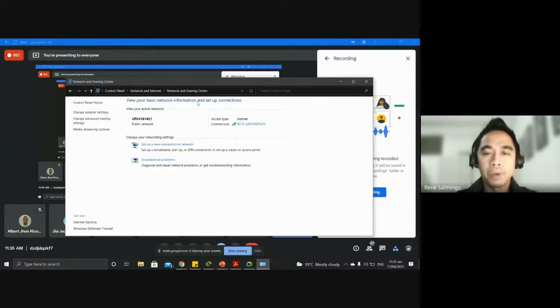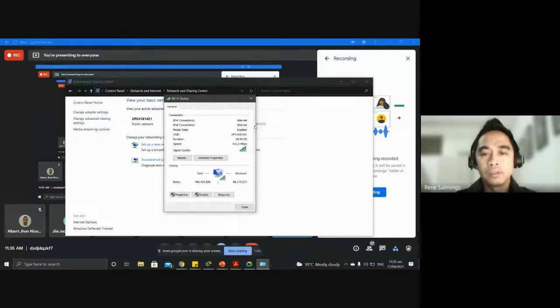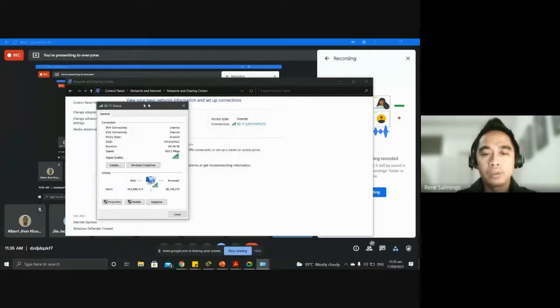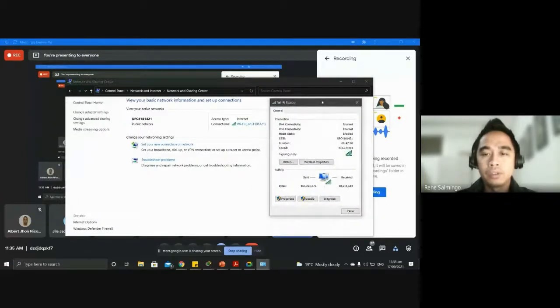And this is the public network. Now I'm using Wi-Fi, so you could check the connection. You have the public network, and this is the internet service provider, Vodafone. The SSID is the identification of your network.